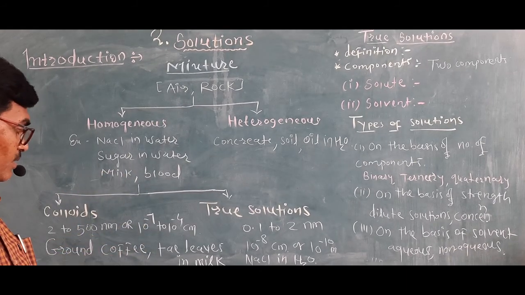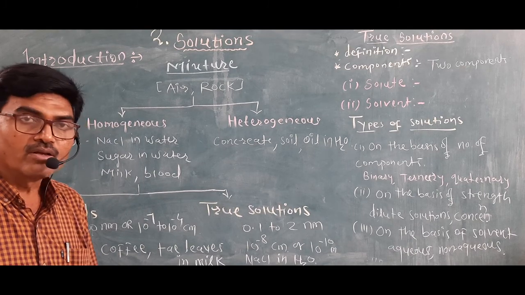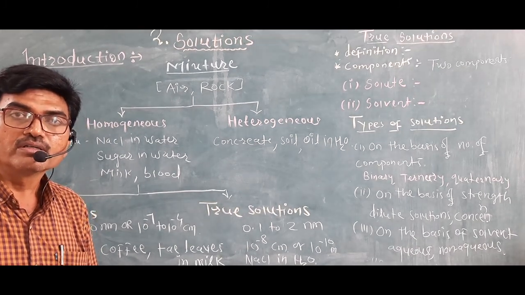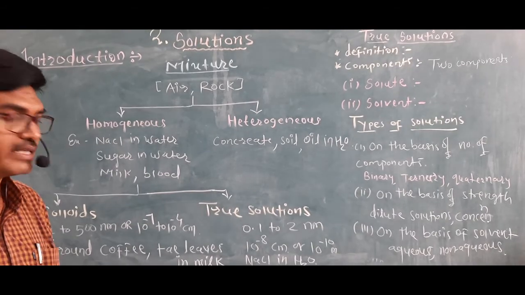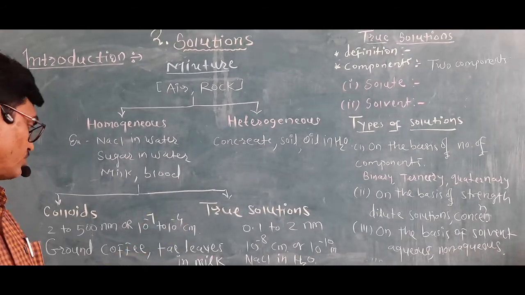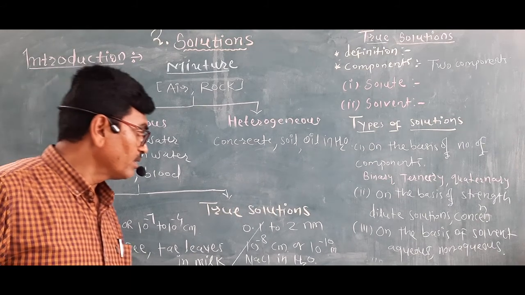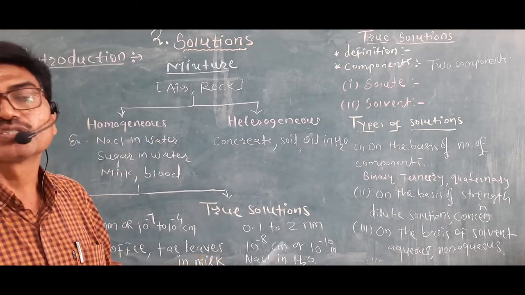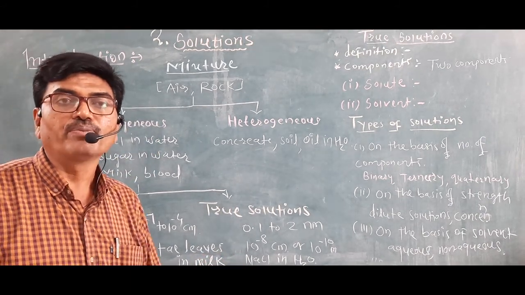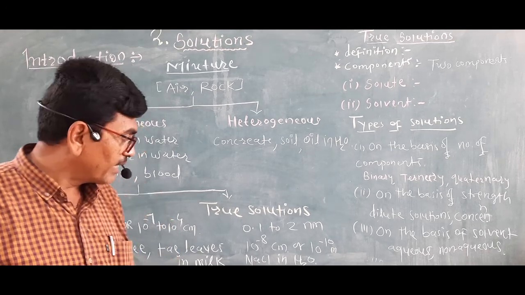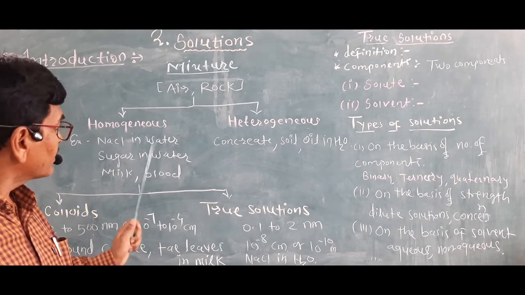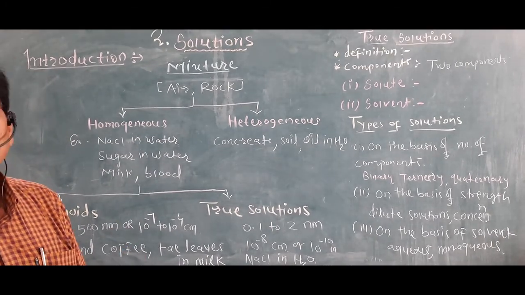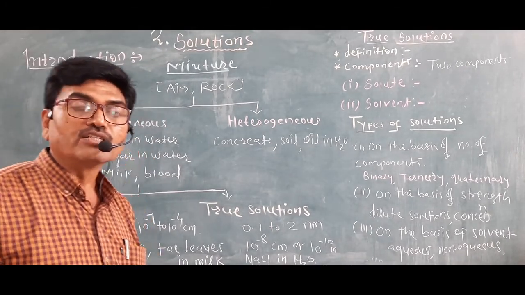a homogeneous mixture. Now we have to learn the second type of homogeneous mixture, and that is the true solutions. This is the main aspect of our study. In this topic, we have to study these true solutions in detail. That is the other type of homogeneous mixture, depending upon the size of particles.